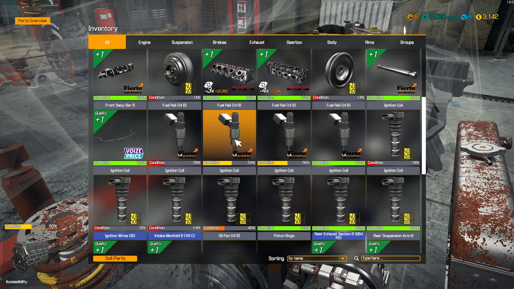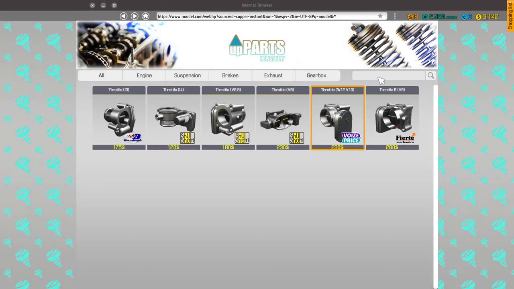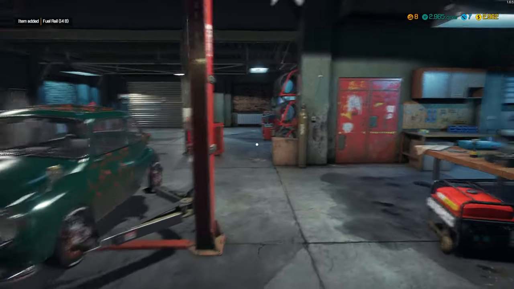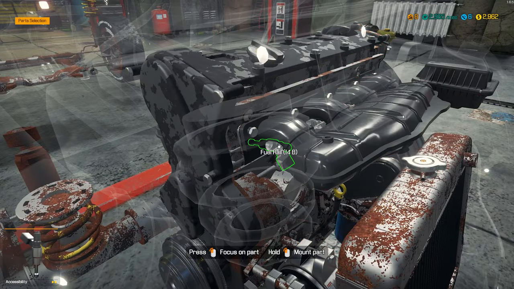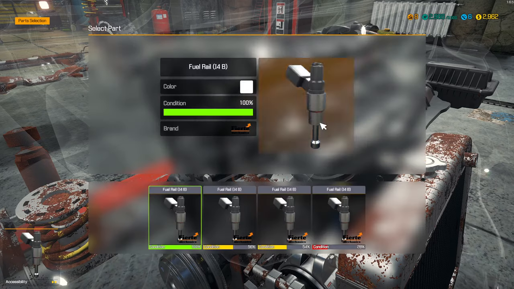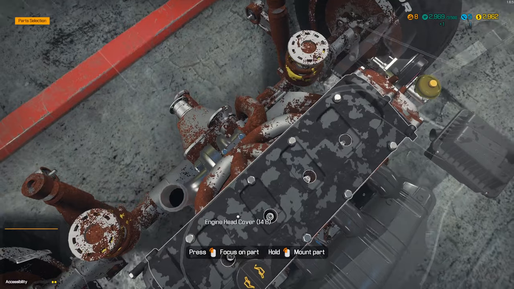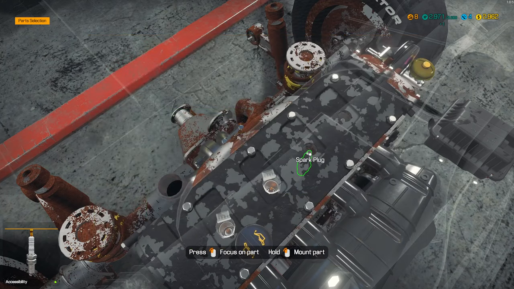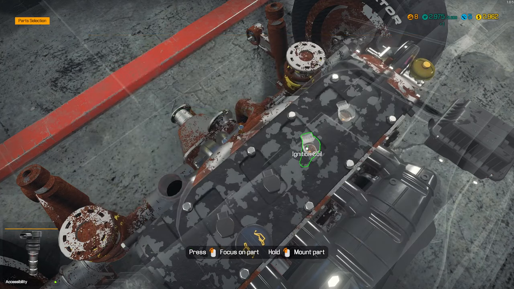Reason why I only bought three of them. I need one more fuel rail. Okay. Oh, those are $180 each. My goodness. Okay. We can't have those bad parts in here. My car. Okay, we gotta add spark plugs. Got some better condition spark plugs. And we got the ignition coil. Nice.